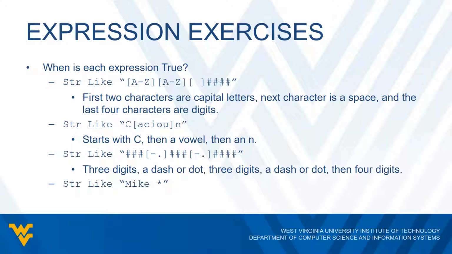So in this case, we see that the pattern starts with Mike with M capitalized. So we know that it must begin with Mike. And then we have a space, so there must also be a space. And then the asterisk means that we can then have 0 or more characters at this point. So this is saying that as long as our string starts with Mike and a space, we're good. If there's anything else afterwards, that's also fine. If there's nothing afterwards, that's also fine. But our string here must begin with Mike and then a space.